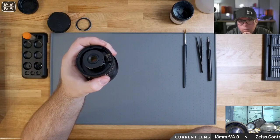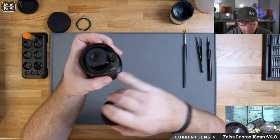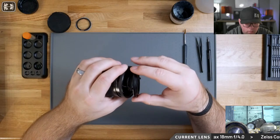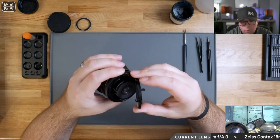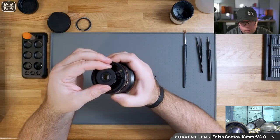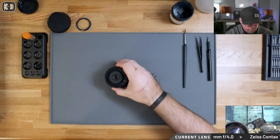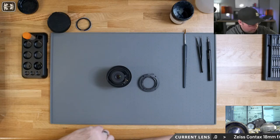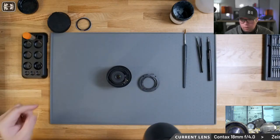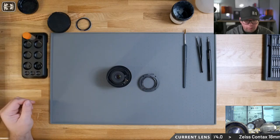Oh, more like the 8-element Summicron f3.5. Oh, you're talking about an old M lens, right? Pretty sure that's an M. In which case, we probably wouldn't even bother. No offense. But yeah, disassembly, de-cementing, re-cementing on an M lens is almost always going to be more expensive than just replacing the lens.